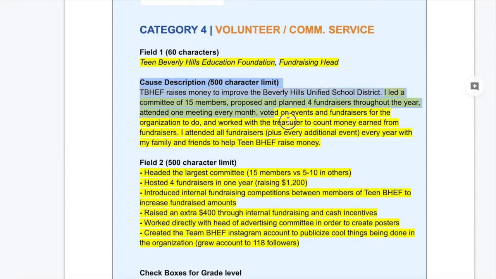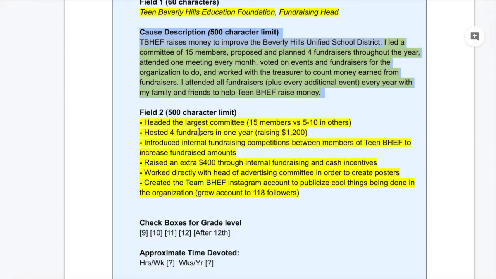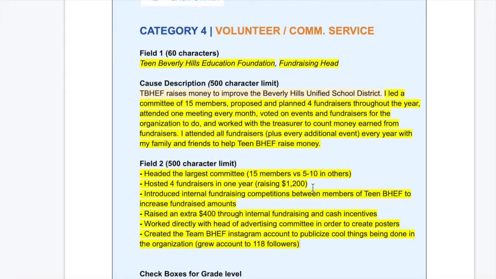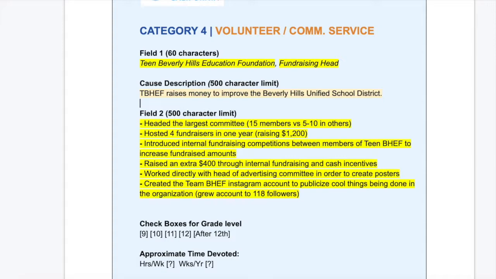You don't want the basic stuff to compete for the reader's attention against your wow factors. So in my opinion, even if the student were to simply say this, that would totally be okay for the cause description, and that way the emphasis is still going into what actually made them stand out.